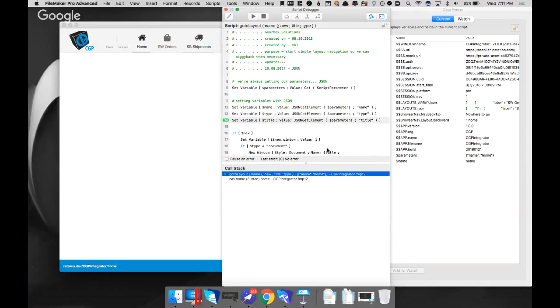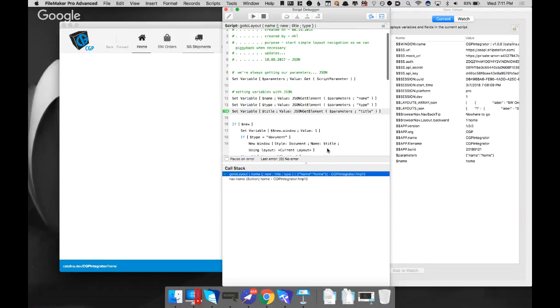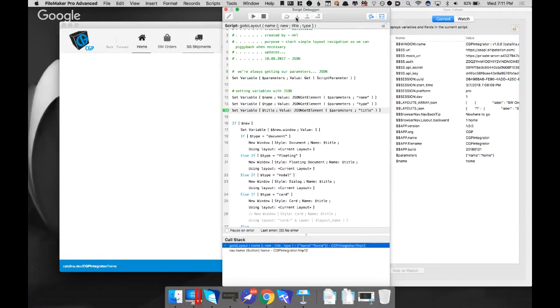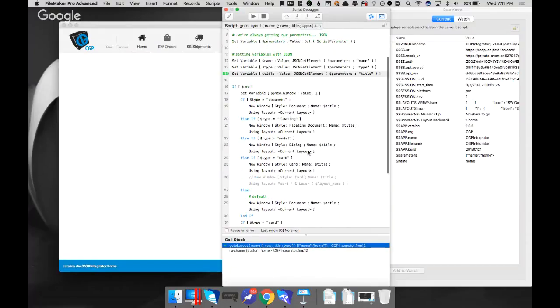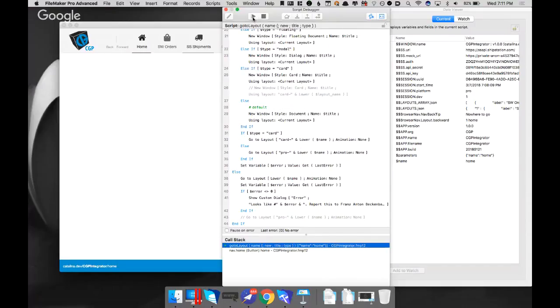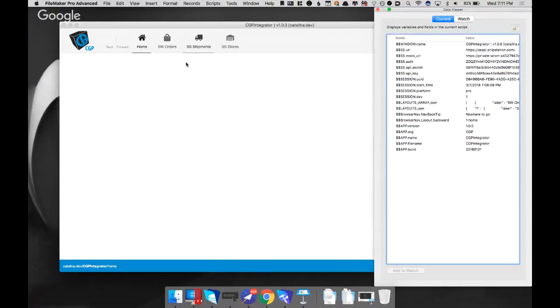And then I go through and do some things. This is just a script because I have one go to layout that does everything soup to nuts for any type of layout I want to do, whether it's a new window or not. So I pass all this stuff through, and really the point is that ultimately we're going to get down here and just go to that layout, and I'll just finish it out. So we are at home. If I go back, I go to another layout. So there's home.